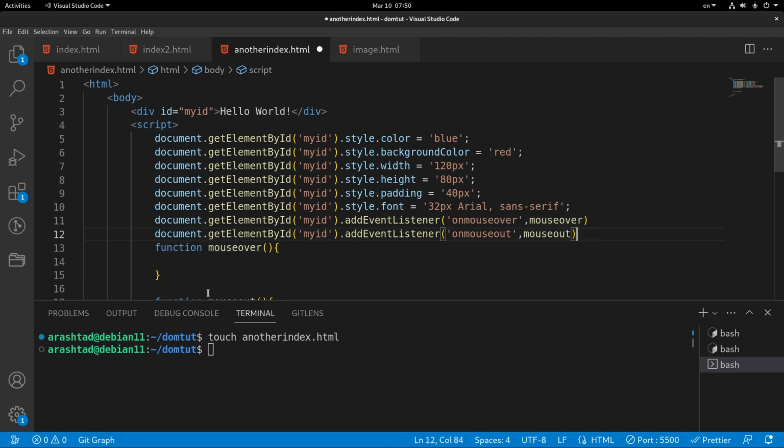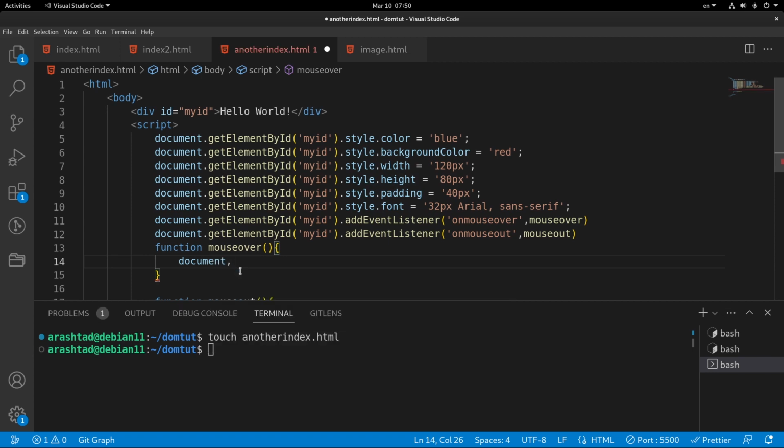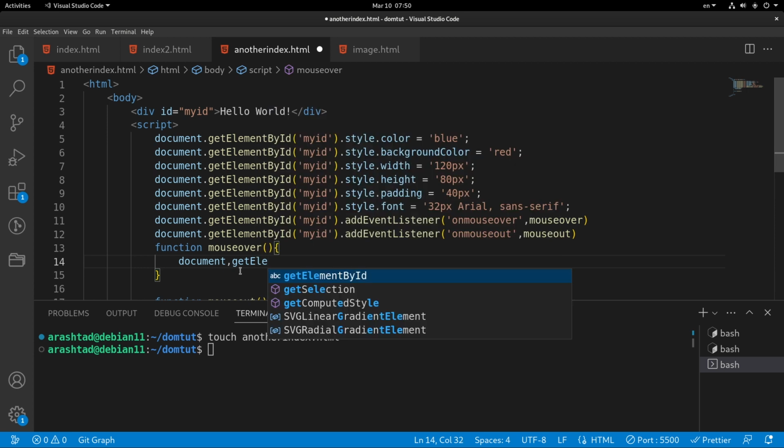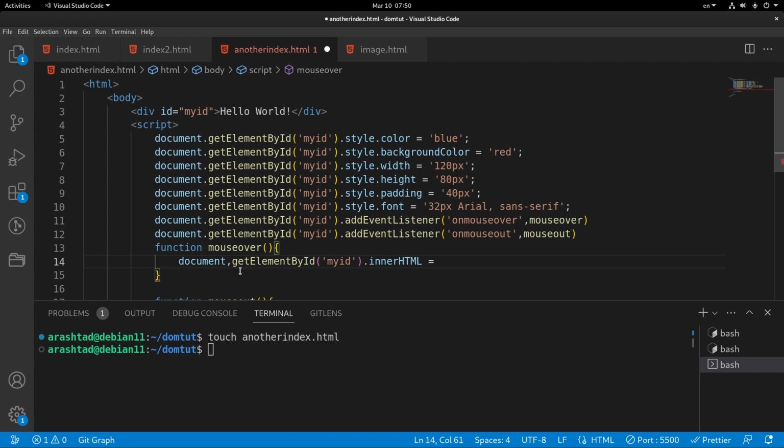Right over here, inside the function, we're going to add the same thing, document.getElementById, myId, .innerHTML, and make this equal to welcome.